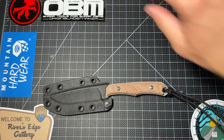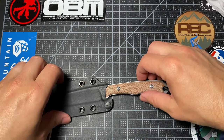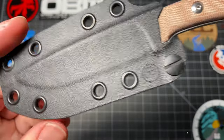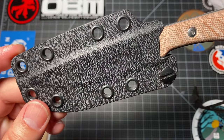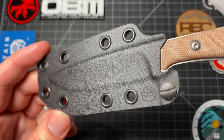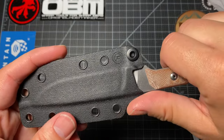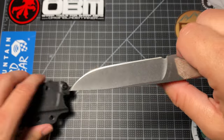We'll move that aside now and check out the knife. I really don't know a whole lot about this. I saw it in the store, I immediately said, yep, that's my thing, and I want to take that home. You got a Kydex sheath, got the Chris Reeve logo stamped on it there. A lot of adjustments, it looks like here. My friend at River's Edge said that they didn't ship with any kind of specific carry style attachments because everybody's got their own way they want to do it, which makes total sense. The retention in this Kydex sheath is perfect. It's perfect.